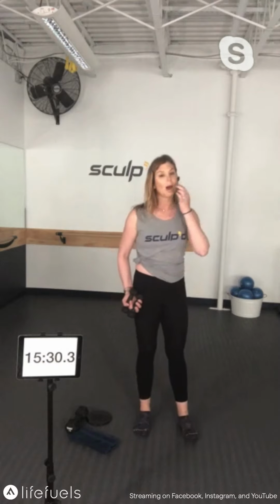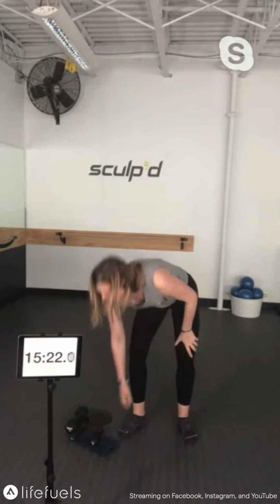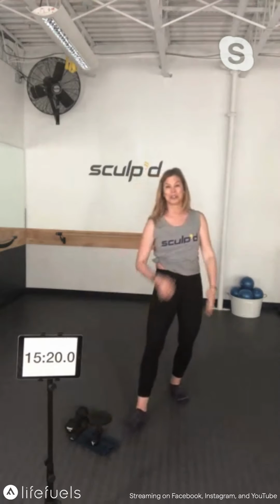We're gonna get into some upper body before we go back into the lower body. Now, if you want a real challenge, you could keep your 1 or 2, 3 pound weights. It's not that I don't want the challenge. It's hard to instruct with the weights. So what we're gonna do is we're gonna do some upper body, what I call straight arm slice.